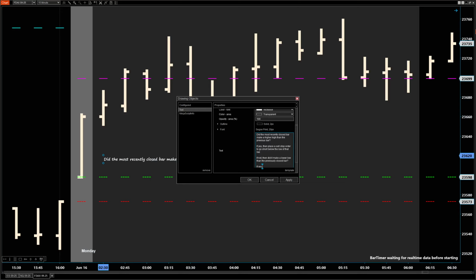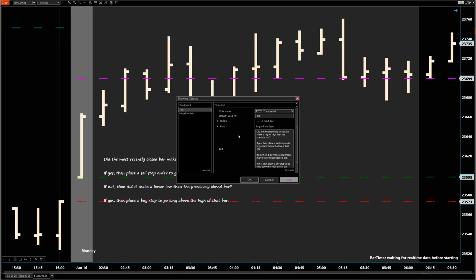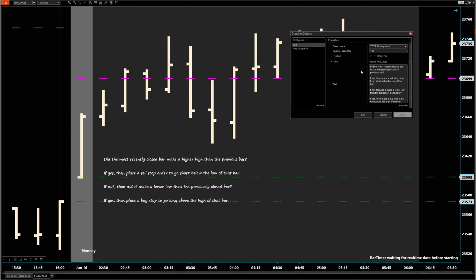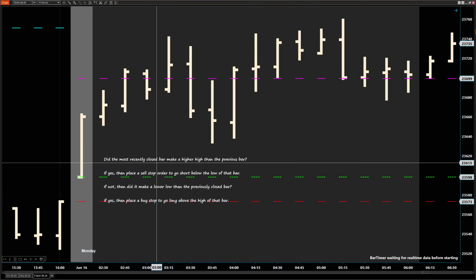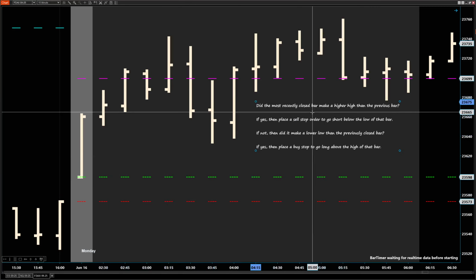If yes, then place a buy stop to go long above the high of that bar. Now let me see what this looks like. I probably have to clean it up a bit. Okay, now it looks okay. So that's the strategy in a nutshell.